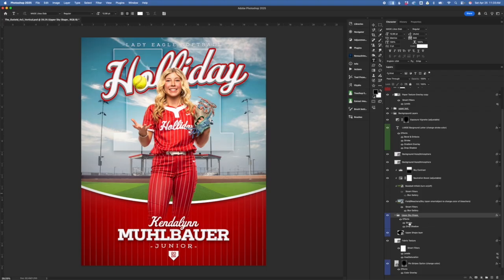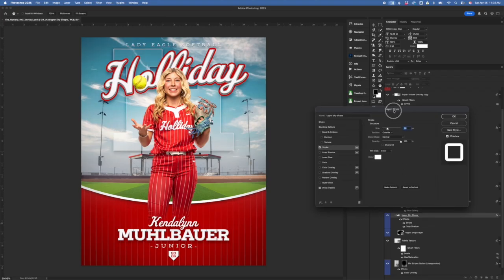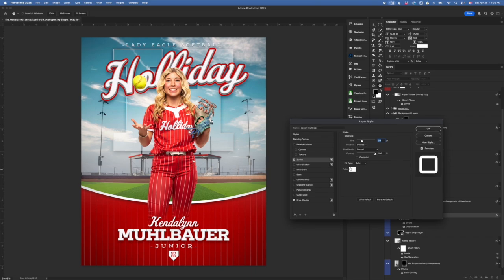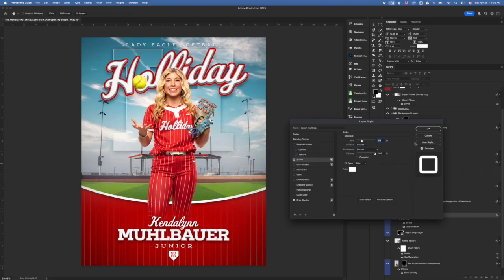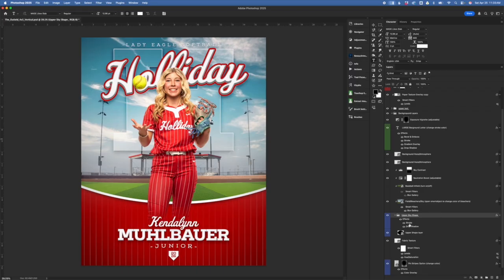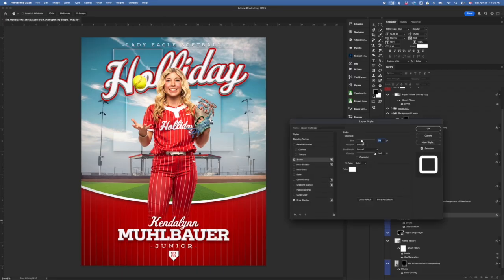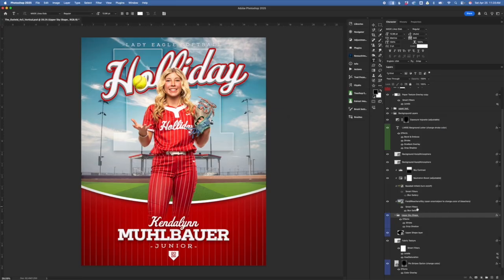To change that, you would double click the word stroke to get your layer style window up, and this color swatch right here, you could change it to any color you want, just the same way that we just demonstrated with your color picker. You could also, let me bring it back up, increase this number here or decrease it to make this line bigger or smaller, fatter or thinner. That's an option as well.